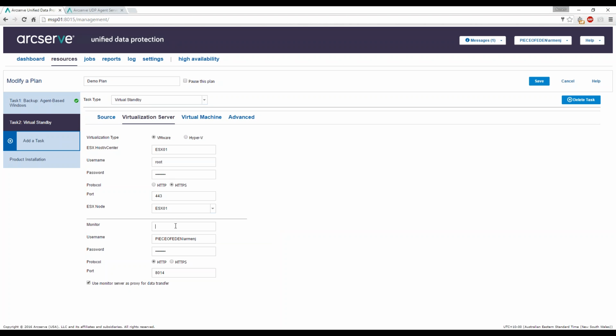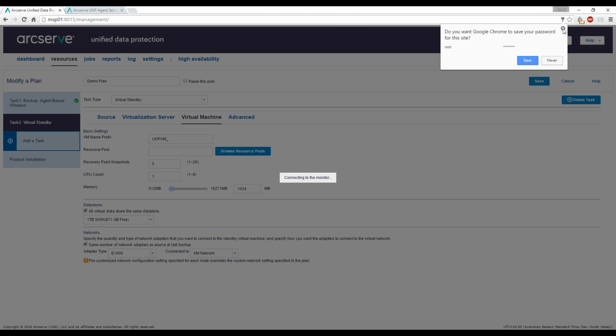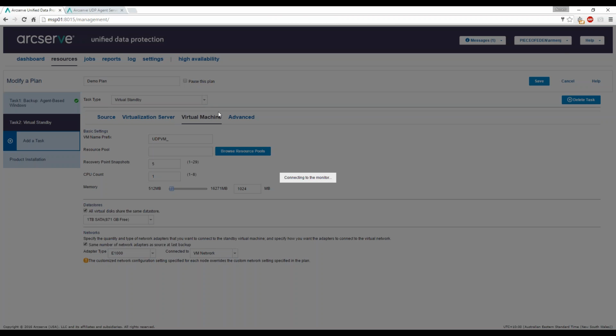So if you're doing VM backups, you can nominate your proxy machine if you like. So I have UDP Proxy 01, and then I'll provide my credentials, and then we'll go to the virtual machine. So it's now connecting to that monitor to see if it's online and it has the agent.